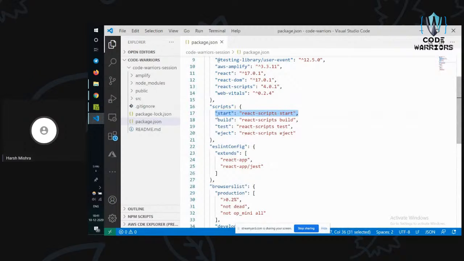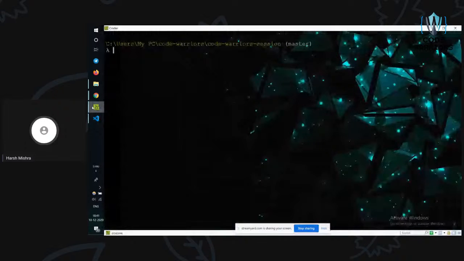So right now we will be starting up our application so that we can test it on a development server. So let's push in the command npm start, and that will basically tell our node package manager to start this application. Let us do that. It will take a couple of seconds to kickstart the application. Up till this point, if anyone has got any doubts, they can put it on the chat section.